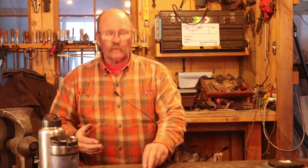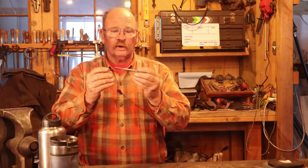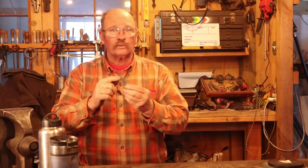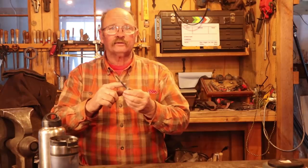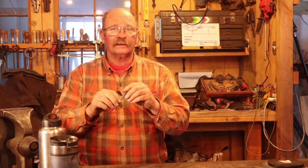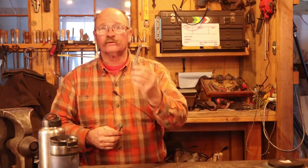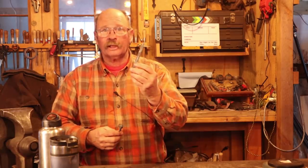But if you take your time, you can certainly make a pair of dividers this way, all by hand at the anvil. And if you're not doing it as part of this 150mm challenge, you don't have to draw out all these little parts. You can start with a piece of 1/8 inch round bar for the pin, and a piece of 1/4 inch round bar for the rivet, and a piece of 1/4 by 1/2 or something like that to make the thumb screw out of, and your life will be a lot easier. And of course, a piece of 1/8 by 1/2 to make the wing out of.